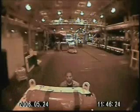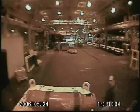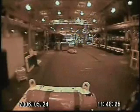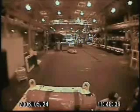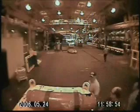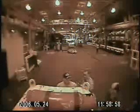Once again, this demonstrates how somebody right behind the truck would be at serious risk of injury, as they would be completely invisible to the operator between the high end of the truck and the LP tank behind the operator's seat. Once again, if somebody was standing alongside the truck right behind the operator, the rear view camera with its wide-angle lens would give the operator another opportunity to see that person before he moved the truck.